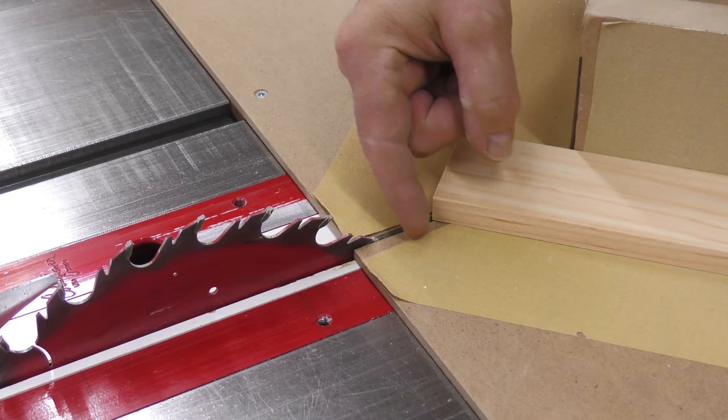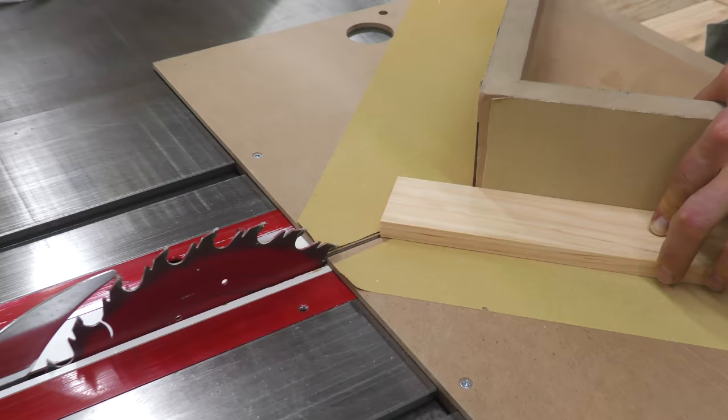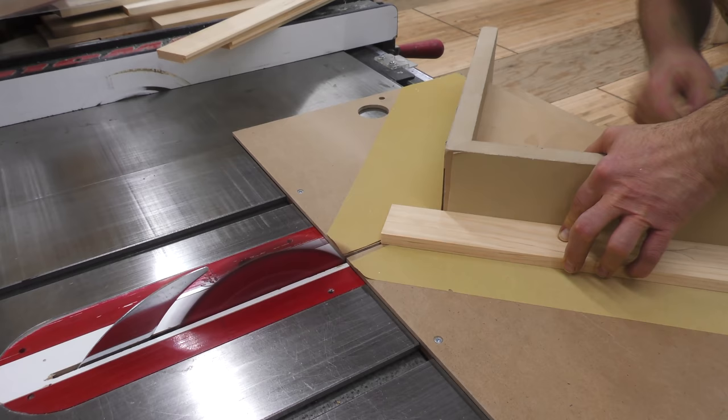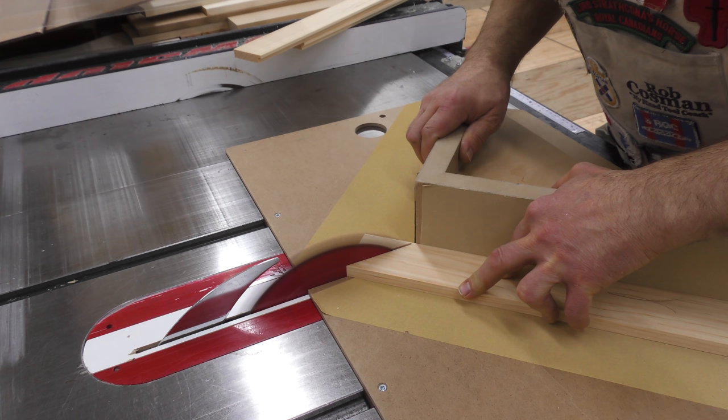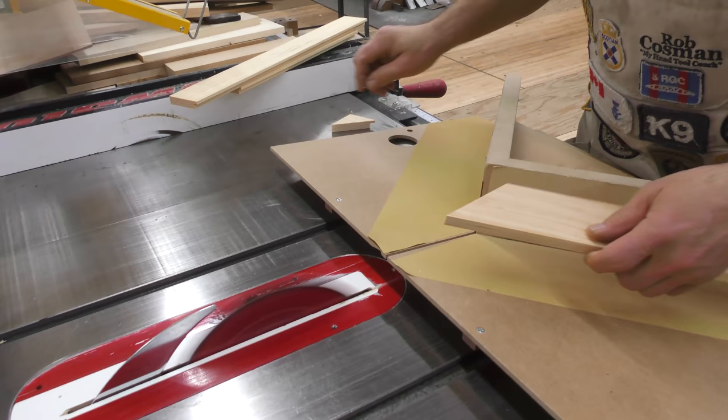Now, I've got my blade up fairly high so that it's just more of the force is pushing down instead of pushing up if your blade isn't high enough. If you're not careful, it'll often blow this little piece off, so I go really slow right at the end.